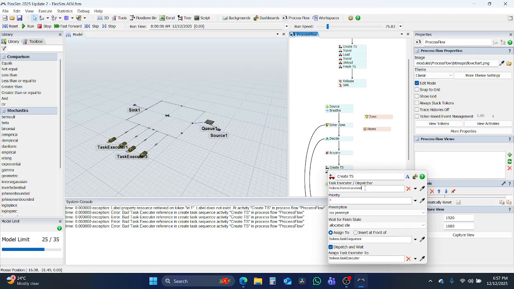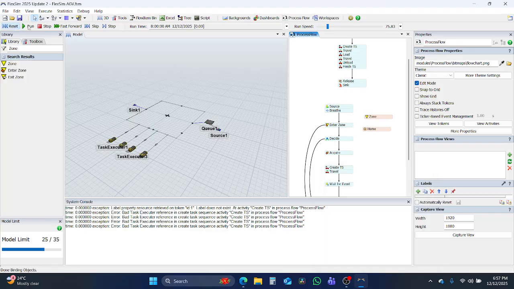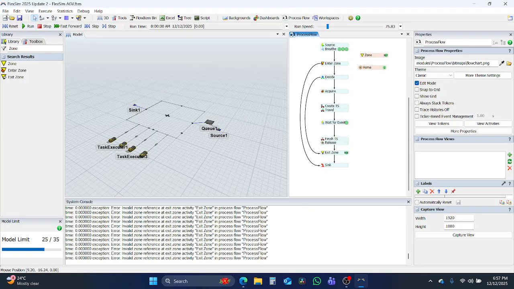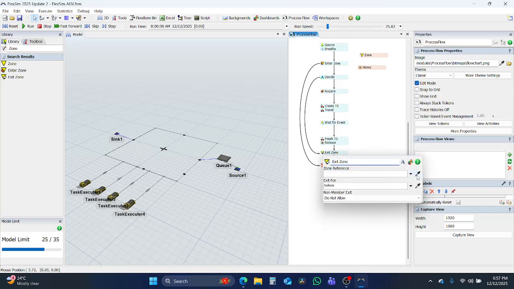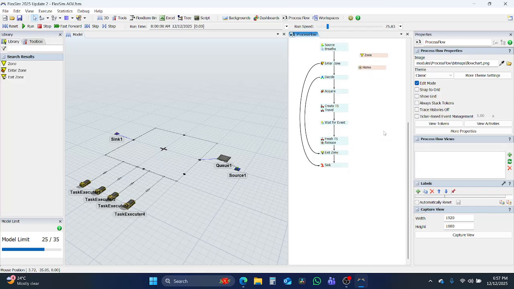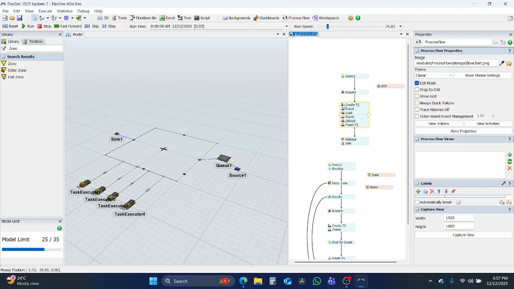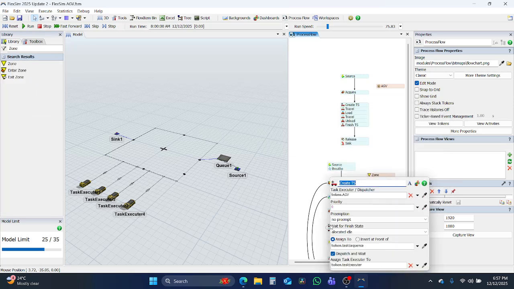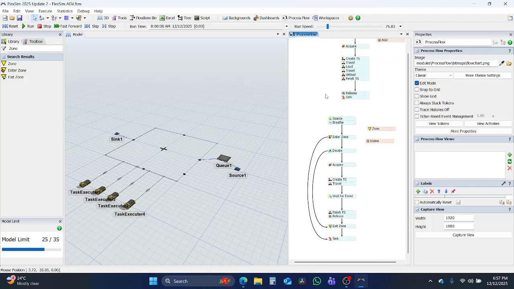Here the task executor is going to be the AGV. And in the exit zone, we have to specify which zone they are trying to exit. This one, and the task sequence here should have a high priority. They should be able to preempt. So this one has a higher priority compared to this one.